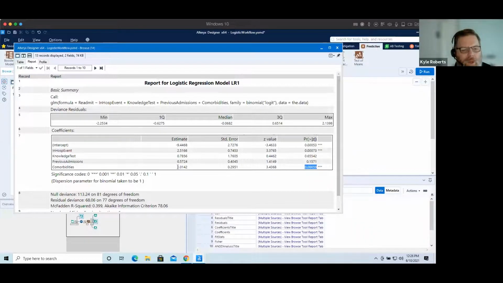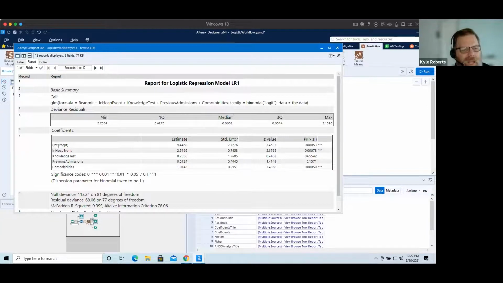So remember, comorbidities are scaled from 1 to 6. In other words, we're seeing what's called a logit change of almost 6 points as that goes from 1 to 6. So that's actually quite a bit more change. Now, we'd have to do some math to interpret that as a probability, you know, for every 1 point change, how much more probable are you? But that may be a little bit beyond the scope of what we want to do.